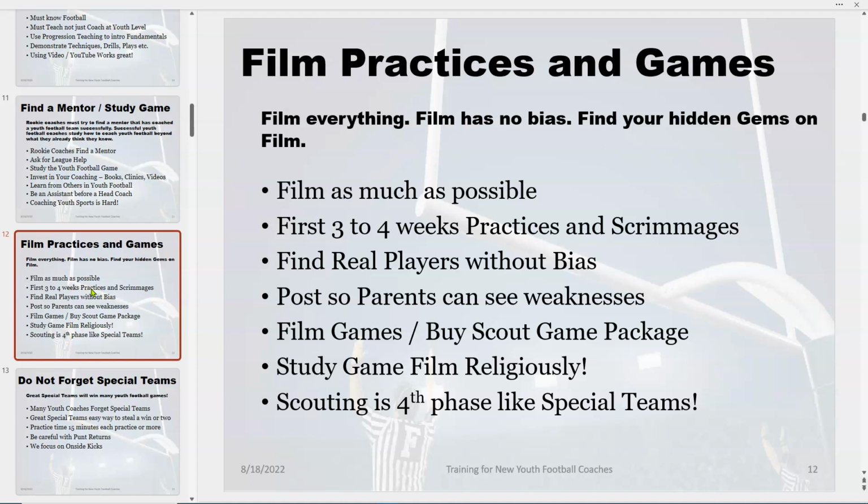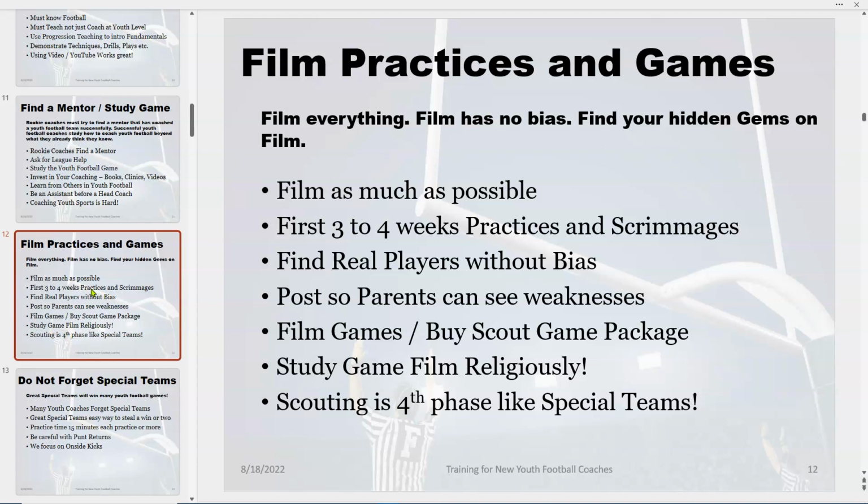And when you're doing recruiting evaluations, if you've got a grass drills day or a field day, film that. It'll help you find real players without any biases. I know we always look at the bigger kids or the kids that make big hits, but I find so many times that just quiet kids that do their job and that do it well, I'll find in film, and it's like, wow, okay, this boy's made every tackle he's in, and for whatever reason in practice, I'm focused on guys I know or the bigger kids.